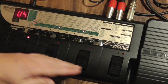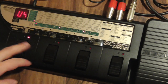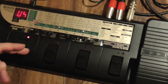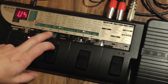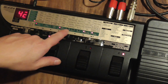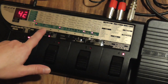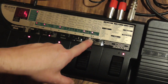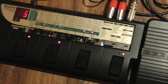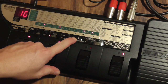You know, you've got all of this here. And let's say I would like to have an auto wah, let's say, on this, yeah? Very easy. Edit, go to, where is auto wah? It's EQ number one, type three. It's not working.